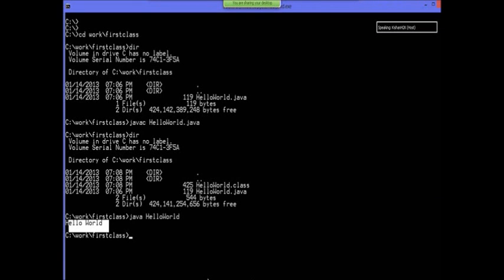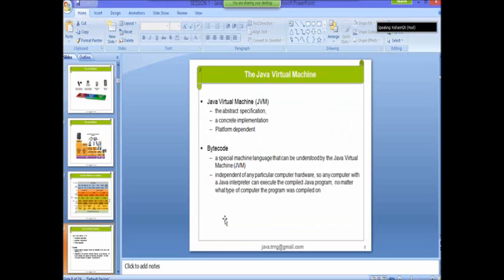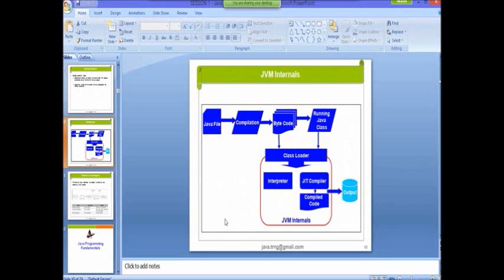So what exactly happens here? You have a Java program, you compiled it, you got the output. When you run the java command, it launches the JVM. Internal to the JVM, there is one component called class loader, which will bring this bytecode into memory. The class loader is the one who loads your bytecode from the file system into memory.